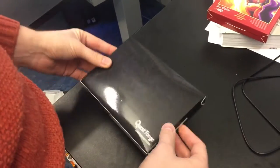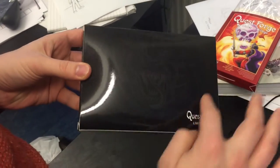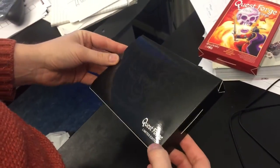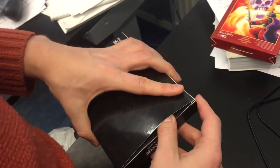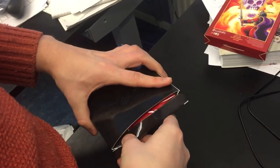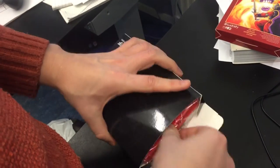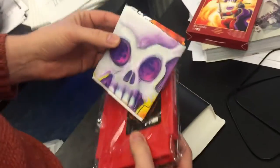I'm gonna unbox the limited edition. And I'm not sure if it's visible, but there's a dragon there. Quest Forge limited edition. Very nice. It's got a nice red cartridge and a map.